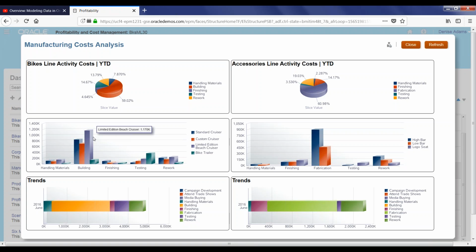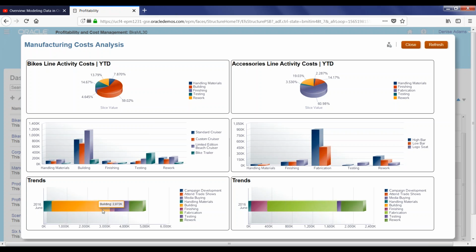Now there can be multiple factors which can be justifiable. Probably, if there is a limited edition beach bike, it has some additional features which make it more costly. However, there can be a scenario where it is not much different in terms of technology, and still costs are high. That is where we have those actionable insights to understand how we control these costs, and eventually how the profitability will increase.